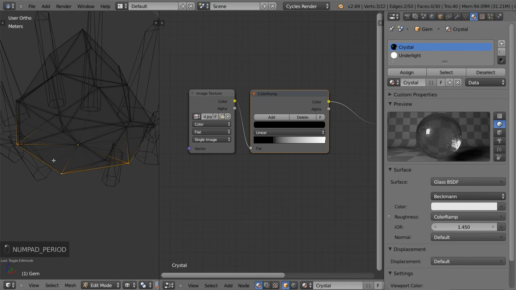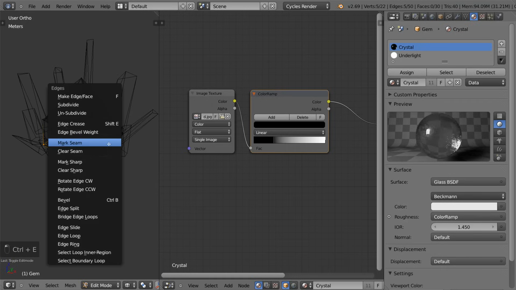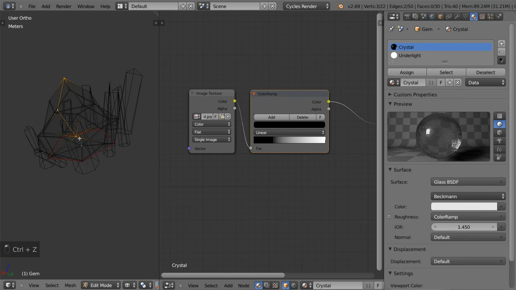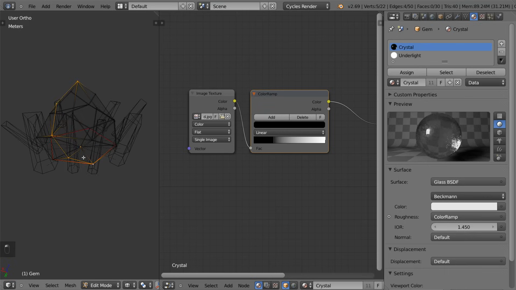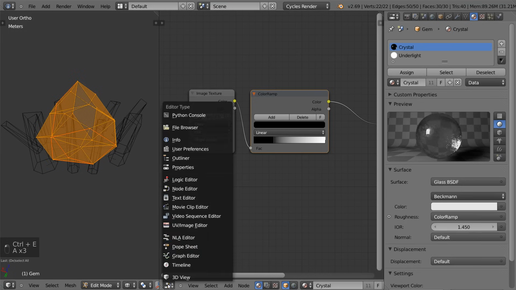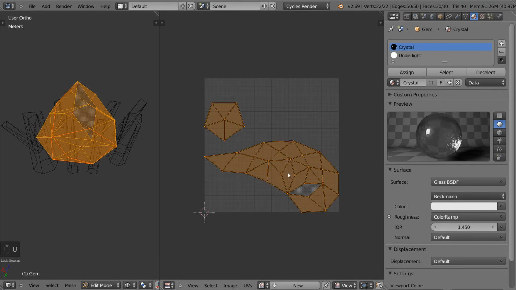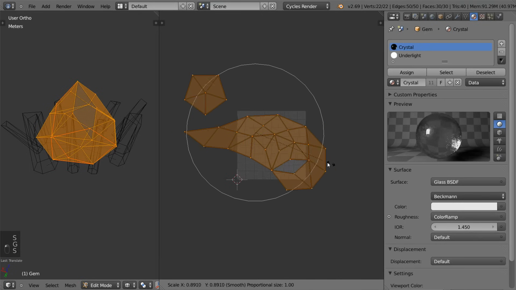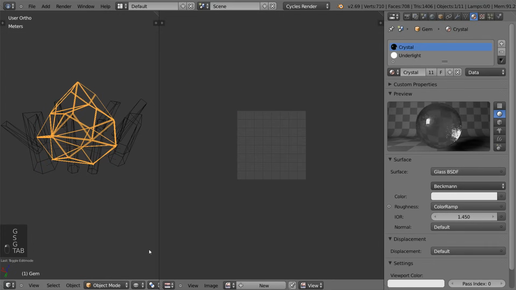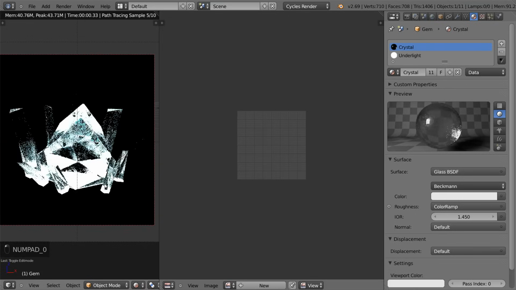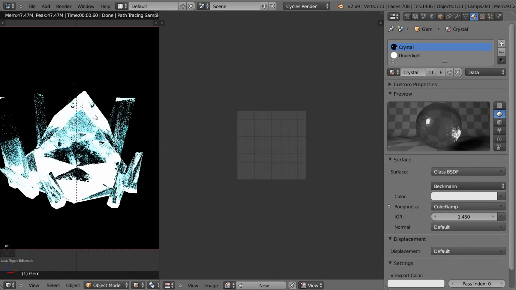There was something. So I UV unwrapped all the shards, so that was good. But I haven't UV unwrapped this. So this is pretty easy. I'm just going to select a seam around the back of this. It doesn't really matter all that much. Hit mark seam, UV image editor, UV unwrap, and I'll just scale this up so that it fits this grid floor a bit better. That's good. Okay, now let's have a look at it. We should actually be able to see it now. Okay, can we? Jeez, good grief.